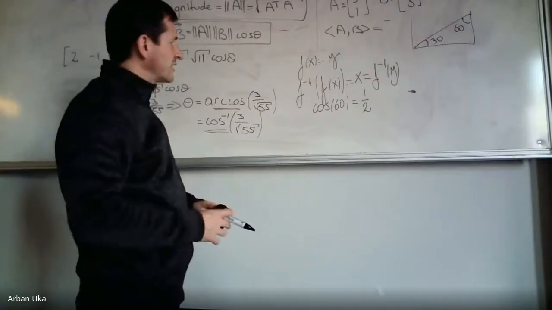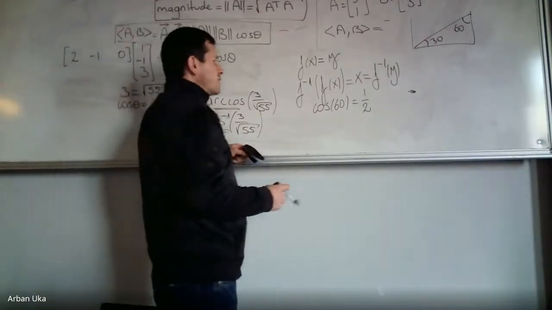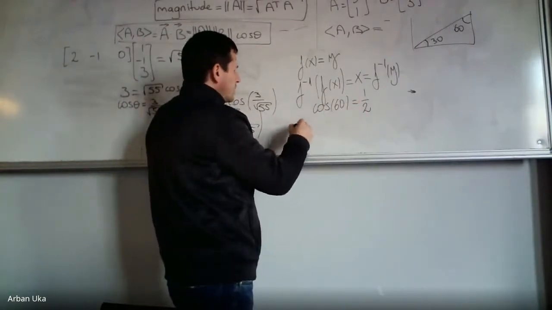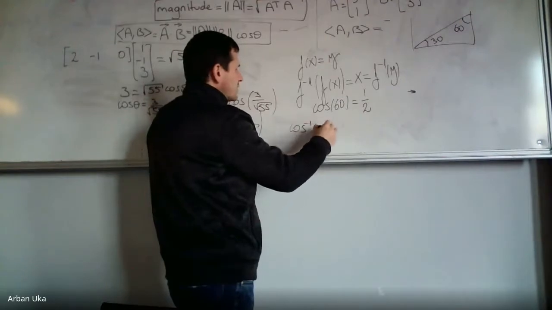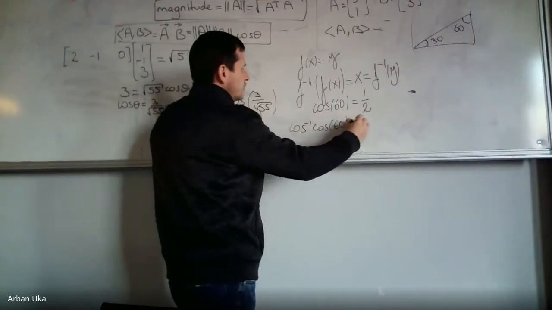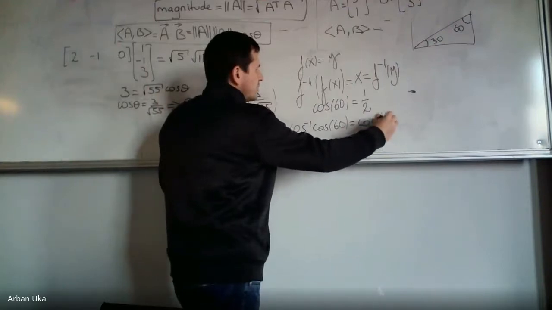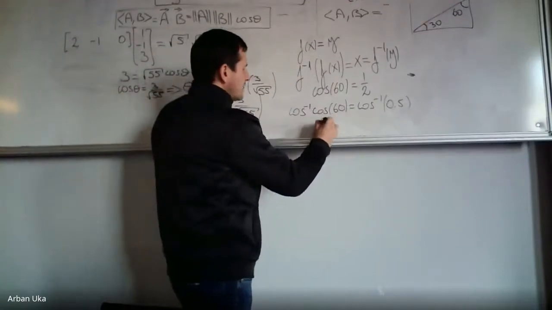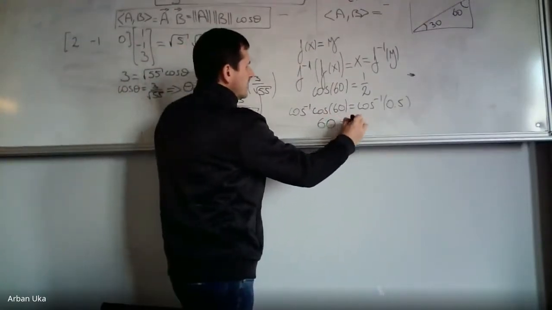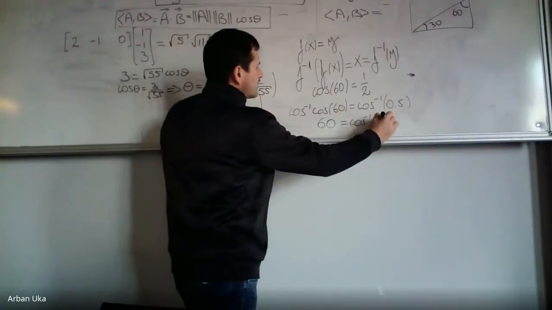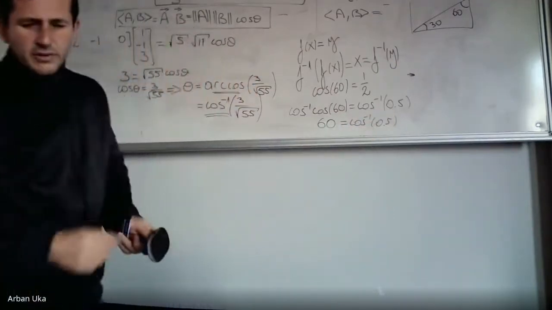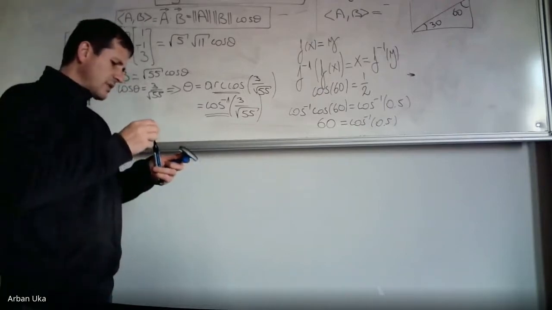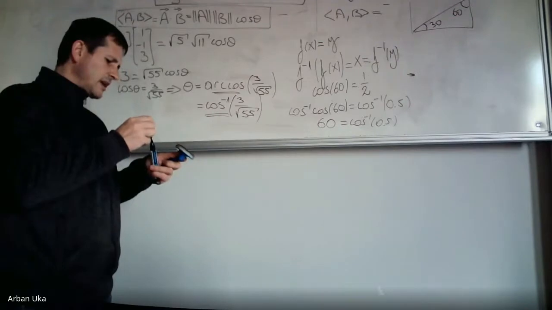Or I can continue, I can finish this up. So here we have cosine 60 is equal to 1 over 2. And we can multiply both sides with cosine inverse times cosine of 60. This is equal to cosine inverse of 0.5. Now, cosine inverse with cosine, they cancel, which means that the 60 is equal to cosine inverse of 0.5, which means that sometimes we might be given the value of the cosine and we need to identify the angle. That's where we may apply inverse functions.